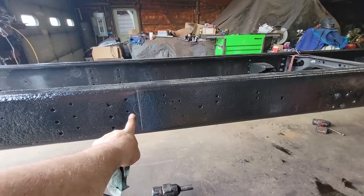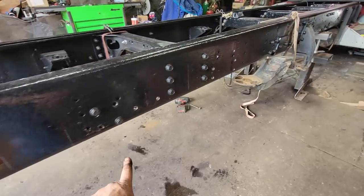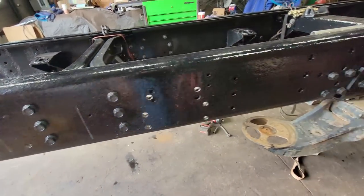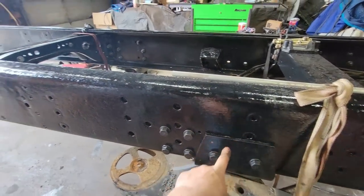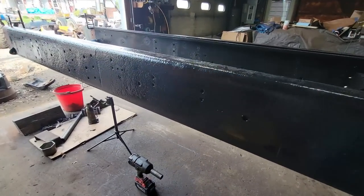And I know this looks like it's way out of proportion, but when you figure the center of the rear drive is right here, and the center of this drive is here, I've got them evenly spaced. It just looks really far off, but that's okay.